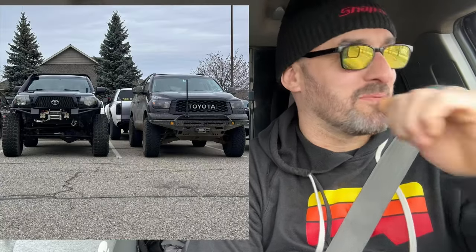All right, so it was a super good time. Met a lot of really nice people, seen some pretty sweet builds. But anyway, Joe wanted a picture of the Tacoma next to a Sequoia, but it was a pretty cool event. Met a lot of nice people, a lot of super sweet rigs, and yeah, it's a good time hanging out, checking people's builds out. Now we got to make the trek back north, unless we find something to do to maybe occupy a little time while we're down in the Grand Rapids area.